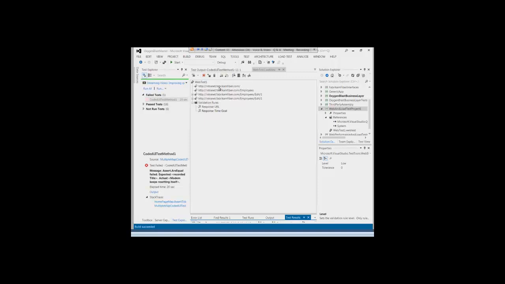All right, so the first thing that's going to happen is it's going to rerun what was just recorded, Visual Studio. And the reason it's going to do that is it's trying to detect something called a dynamic parameter. And that's, for example, a session ID. If you're passing a session ID, the web performance test needs to know that this is a dynamically generated ID and that it's going to have to capture it each time, right?